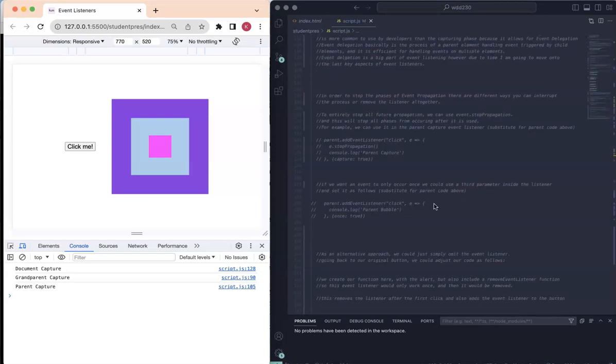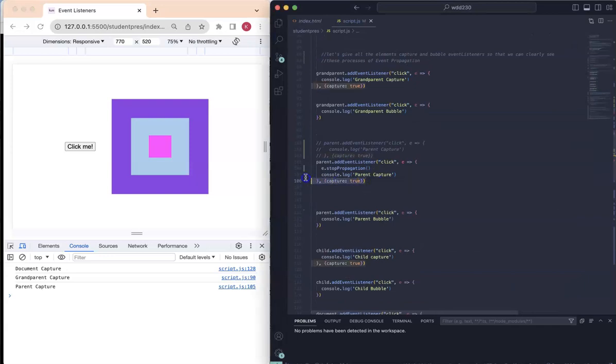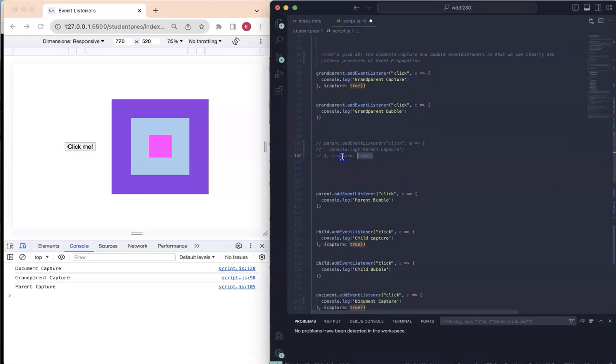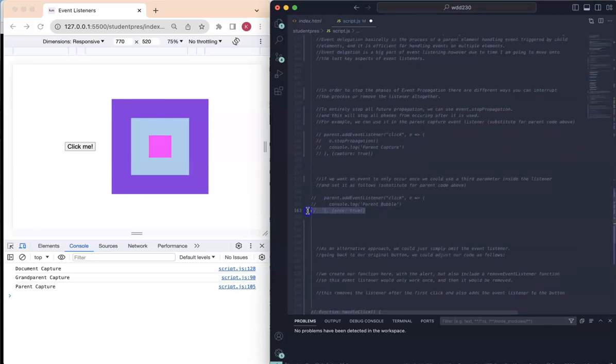Now, if we want the event to only occur once, we could use a third parameter inside the listener and set it as follows. So can we just take this out? We're going to substitute this for the parent bubble.